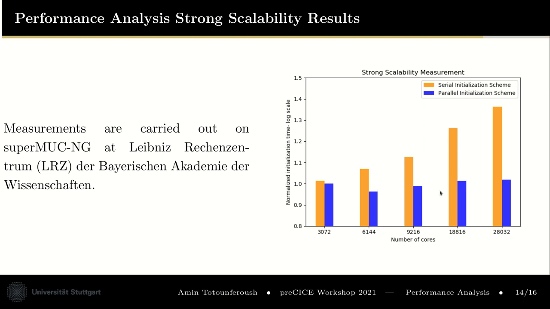We do not see initialization time reduction by increasing the number of cores, even for the parallel scheme. We actually did not expect this to happen because we still have the first step of the new scheme to be serial. We exchange the bounding boxes in a serial way, but since that's only a small amount of information to be communicated via two masters, we do not have the memory issue that we have for the current scheme. And the time is also much less, so this is much nicer behavior, especially for a large number of CPU cores and for large mesh partitions.